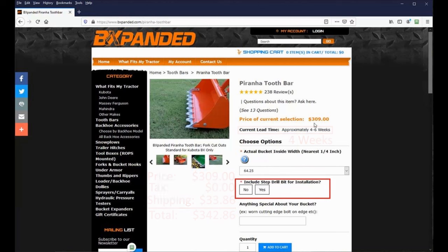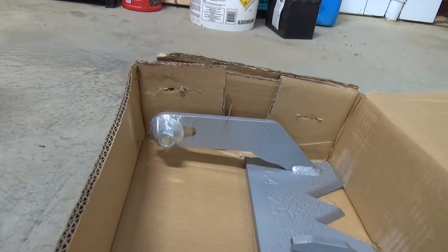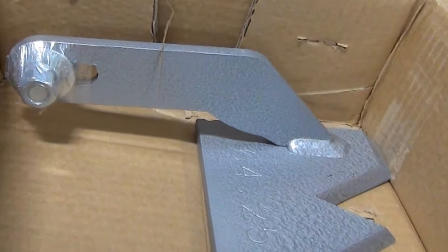If you don't have a step drill bit for drilling holes in the side of your bucket, you can add one to your order by clicking Yes here. Since I have several step drill bits, I didn't order one. Finally, if there are any special instructions about your bucket, such as worn cutting edges or a bolt-on cutting edge, add a note here. If they need more information or a picture of your bucket, BXpanded will contact you before making your tooth bar. One reassuring touch is that they stamp the length of the tooth bar into the bar itself.